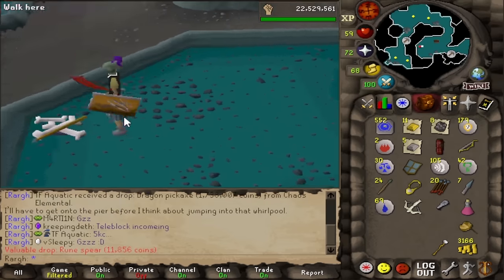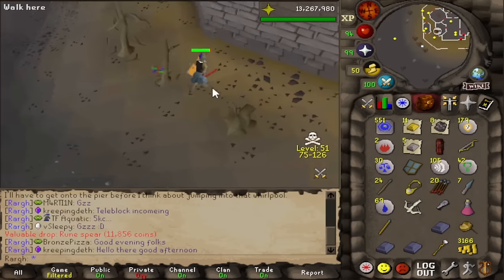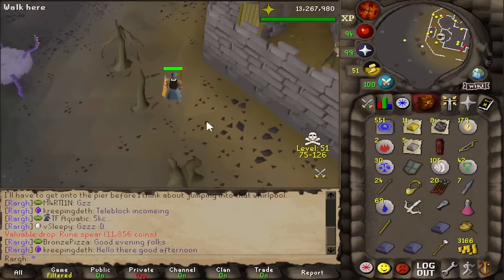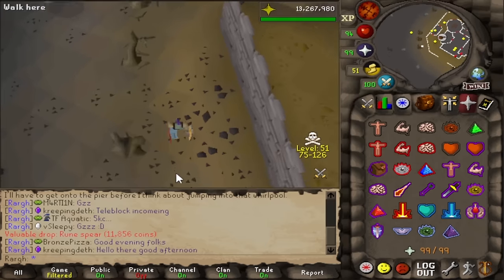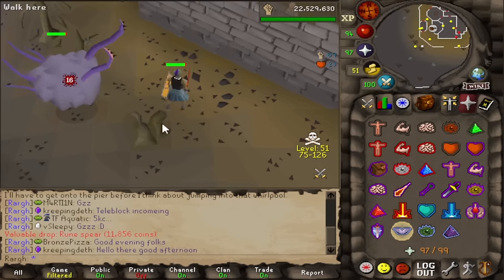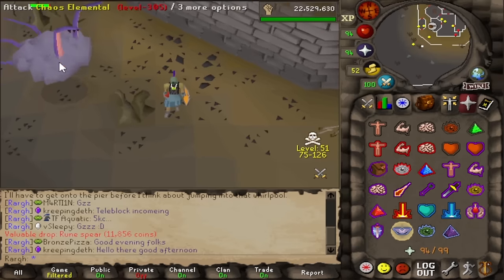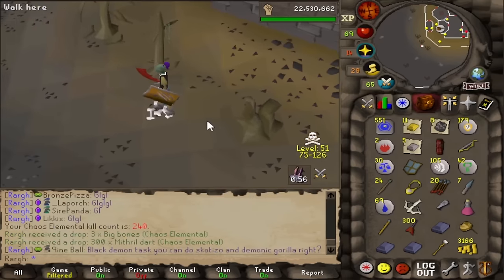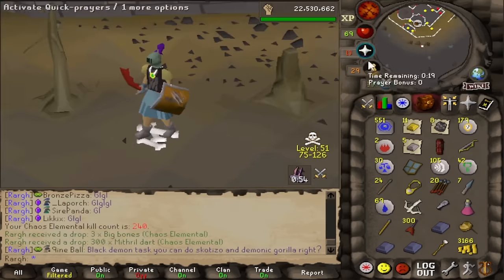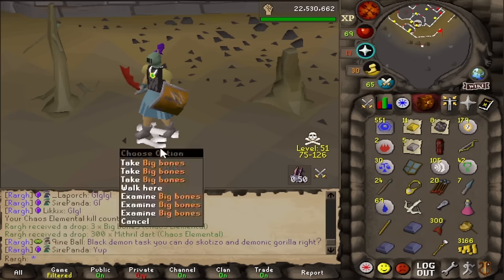Rune spear. Okay, could be an elk. All right, we have the KSLE next. This one shouldn't be too bad if we can just flinch it, which I believe is pretty easy. I think I'm at the wrong tree though. Let's try this one. We just do this. It'll take a little bit of time, but we can take zero damage. And that's the kill. Mithril dart. Oh, we could have gotten a dragon dagger. Literally 1 in 11. 300. Big bones. Weird drop for a cloud.